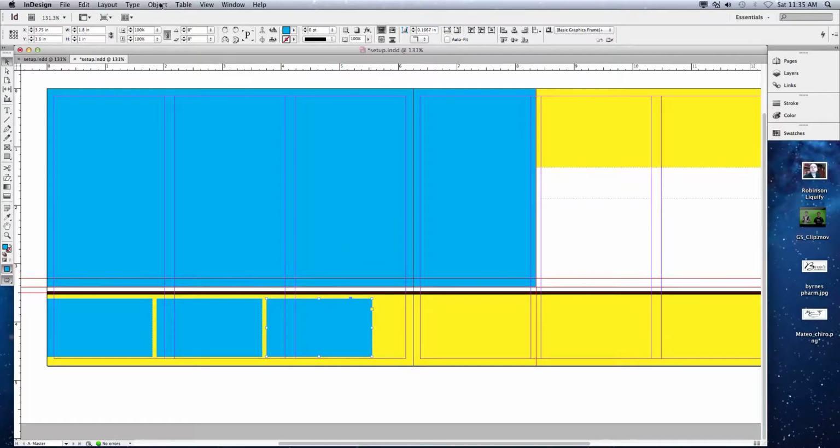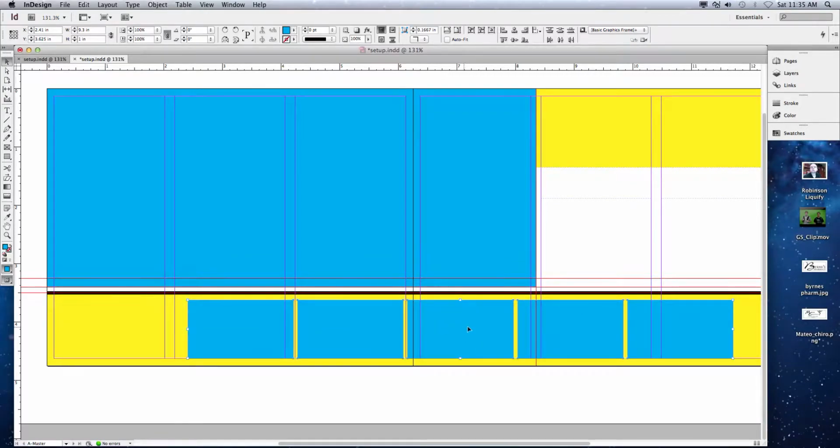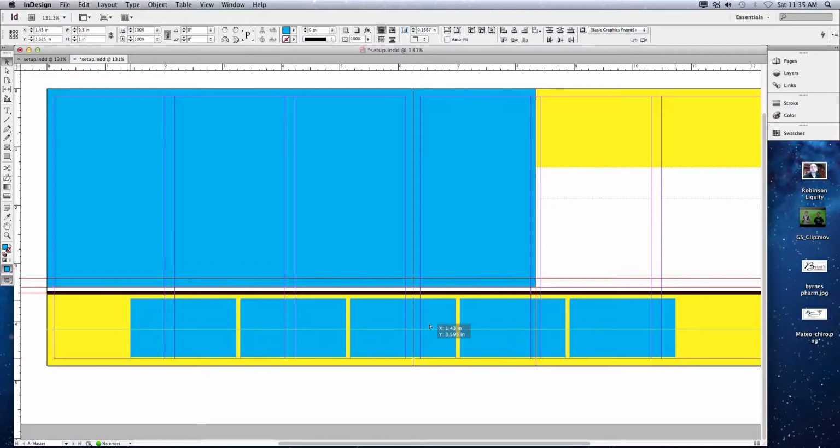So I'm going to do that 2 more times. Object, Transform Again, Transform Again. Object, Transform Again, Transform Again. Now I have 5 of them. When I have my 5, I'm going to select all of them by holding Shift. And I'm just going to move them in here kind of towards the middle. Oop, it's probably a little too much. About like so. I want them sitting here on the bottom of my column. And a little bit more to the right.